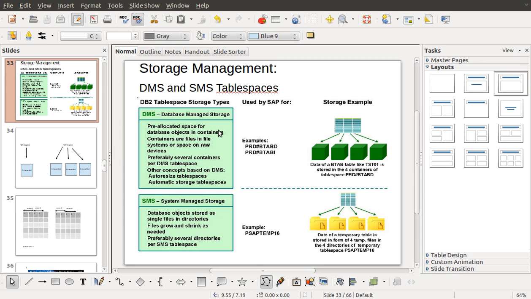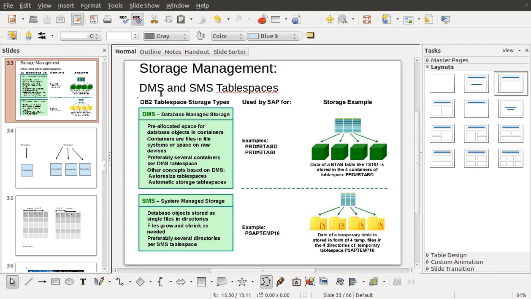When you use an SMS table space, if you run out of space, it is not possible to add another container, whereas in a DMS table space you can always go ahead and add containers. And in an SMS table space, every object is stored separately. For example, if you have two tables on that particular SMS table space, there will be a folder, and inside that there will be two files for those two tables.